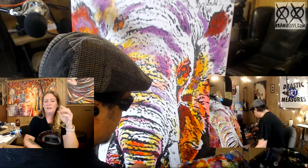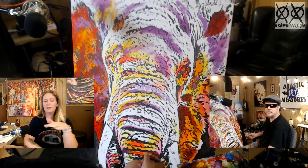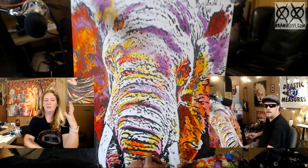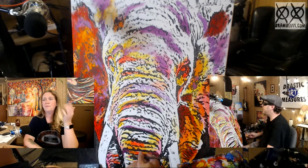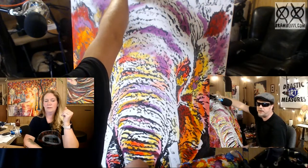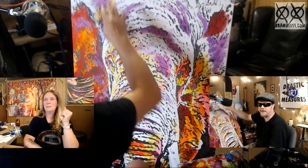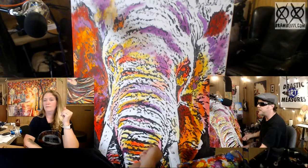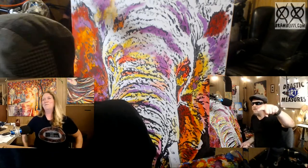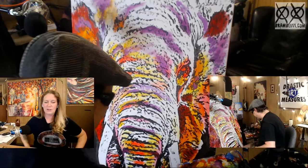I do want to say that for everybody out there watching, they're not getting the full effect of the size of this painting, because it cuts off maybe 3 inches past the tusk, and it is pretty long. It's 40 inches tall, so it's a pretty big, cool one. You can probably see the top on the one camera, but the bottom goes way down. I'm working toward the top of the canvas, so I have the easel at its lowest. It's always weird to do a really vertical painting on these shows. I thought about putting the camera way over there so you could see the whole thing, but they'd see this scary studio. It's a mess in here.